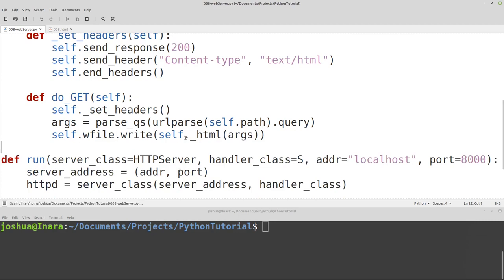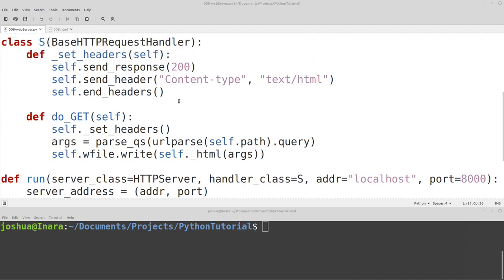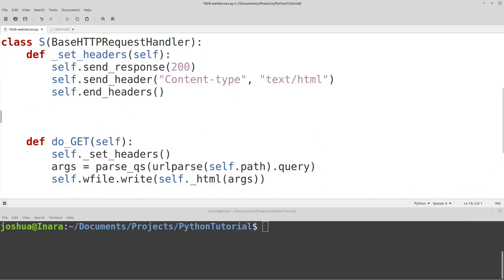Okay, so now the last thing we need to do is actually create the HTML that we're going to send, and I'm going to do this a couple different ways. The first thing I'm going to do, we already have a method named _set_headers. _html is the method name. So I need to define another called def _html, and I'm going to say args.